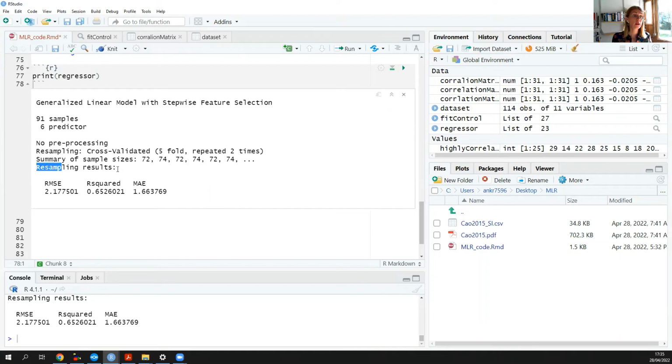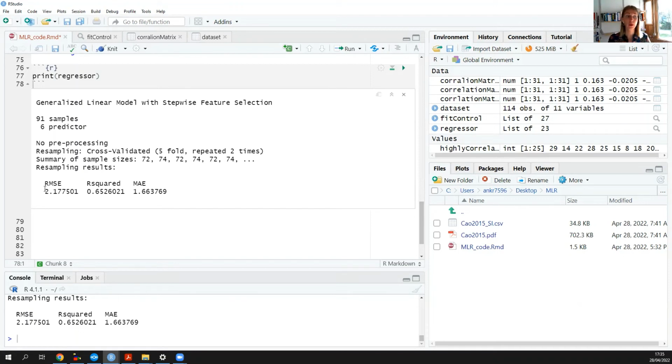Now, the resampling results over here also tell us the summary statistics. So what is the root mean square error, the R-square value, and the median absolute error. So how good is our method doing? The root mean square error we can interpret very similarly to standard deviation.